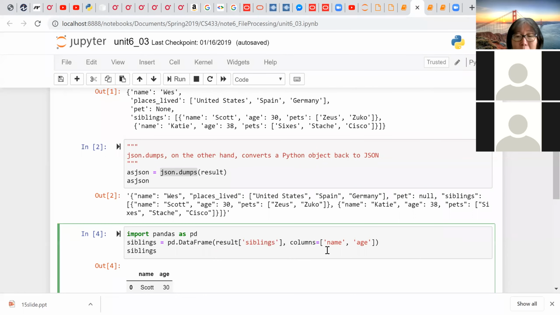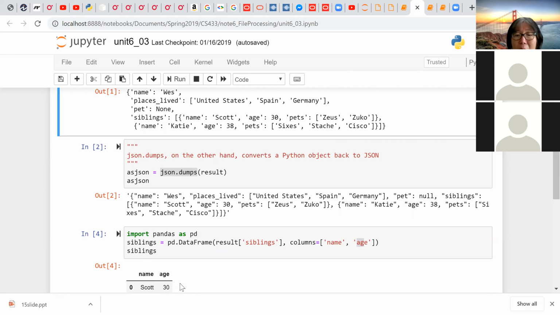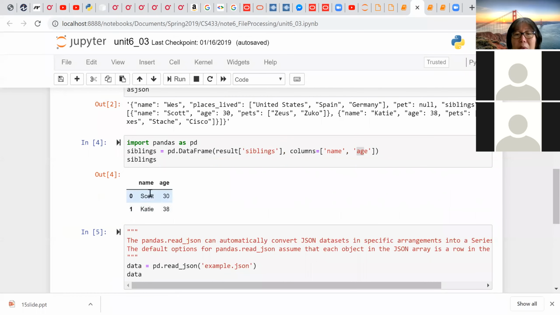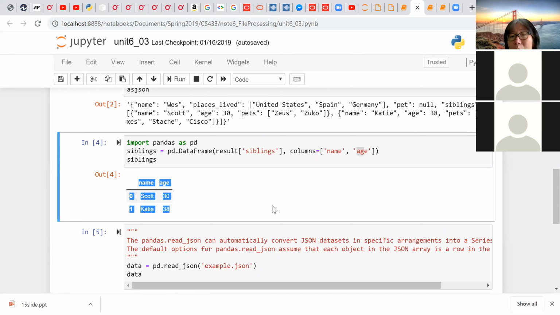But over here, you're just going to take name and age as columns, okay? And then you build your data frame. So basically over here, you build your data frame from a JSON file.